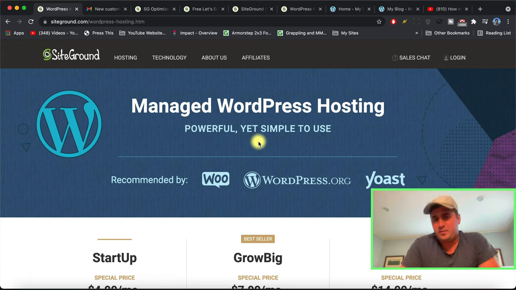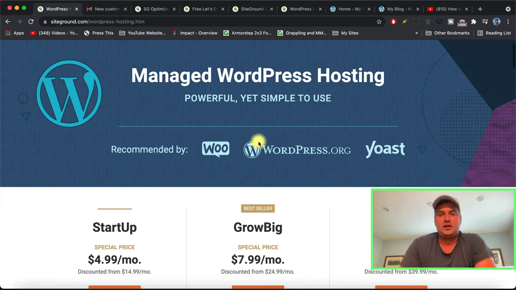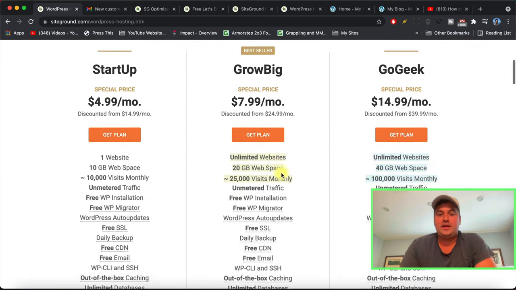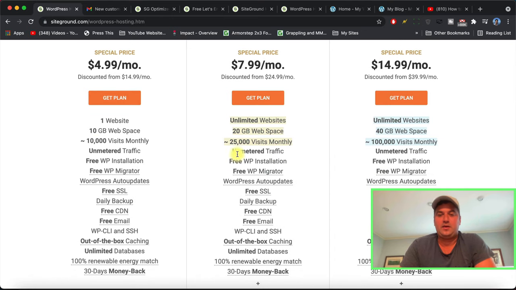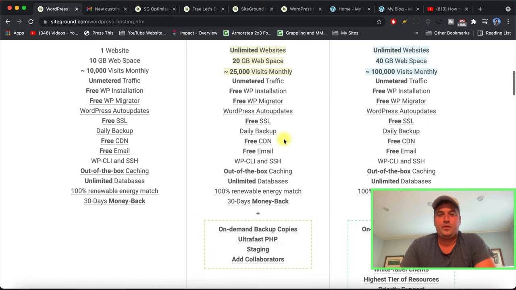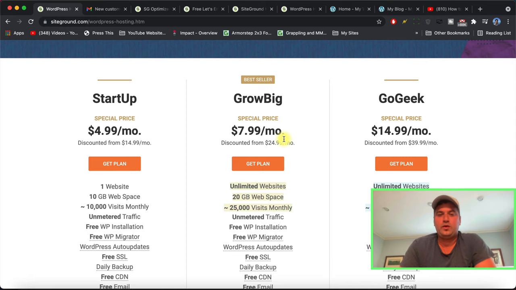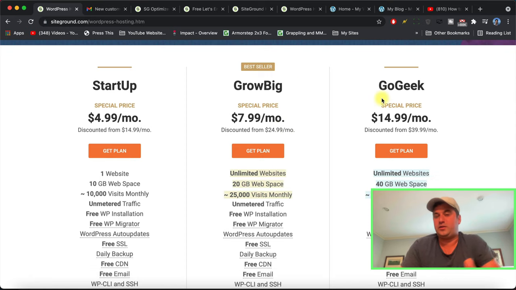All right, so we're on the Manage WordPress Hosting page, which is the plans we're inevitably going to use because we are WordPress users. SiteGround has a ton of features which differentiate them from their competitors, mainly in this list you'll see on the left, the middle, and the right. So, what are these features and which one of these three plans are we going to go with today?